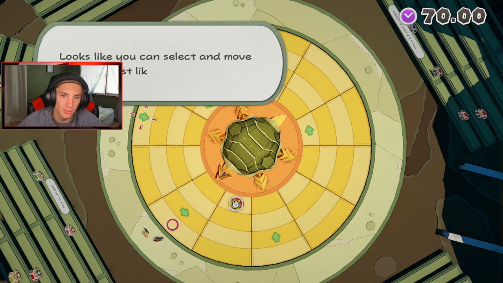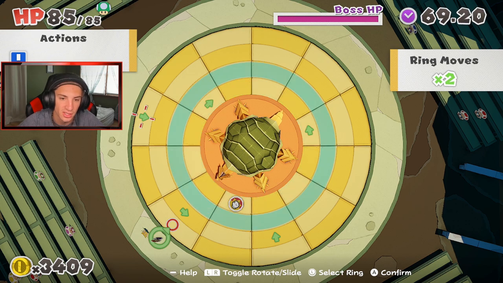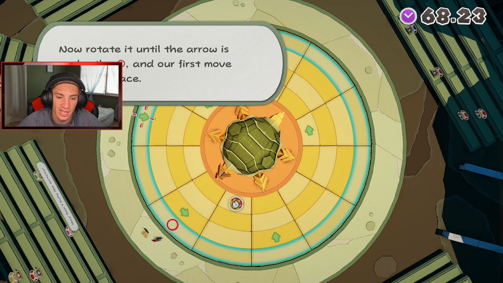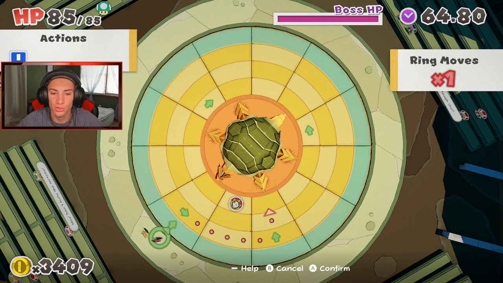Okay, so the start spot is right ahead of us. So I'm guessing we have to move the arrows or something. See that arrow? We should line that arrow up. So it's just like regular battles where we can move things around. Let me go here. Bingo, that's the ring. And you want me to move that to the little circle. So they're just teaching us how to do this. I get two ring movements.